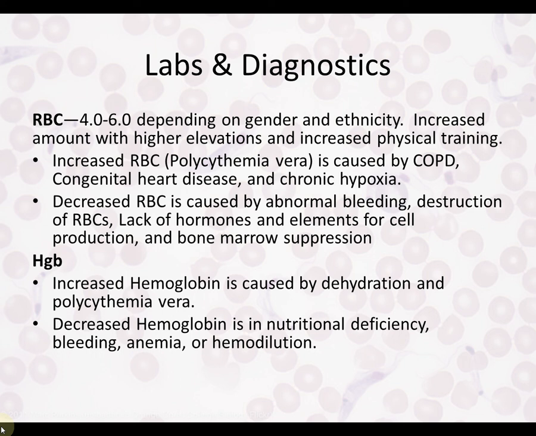You will also see an increase in the red blood cell count with polycythemia vera and chronic obstructive lung disease, and in some children that have congenital heart disease with cyanotic problems. And this increase in the red blood cell count will be in response to the chronic hypoxia that person has undergone.